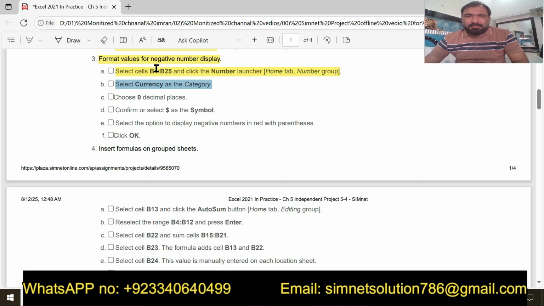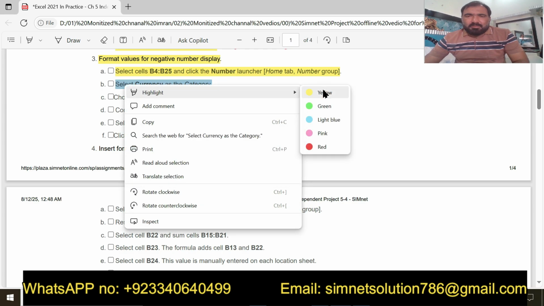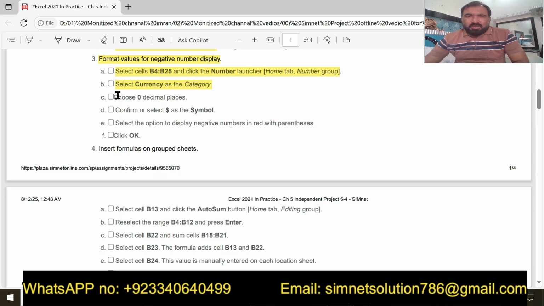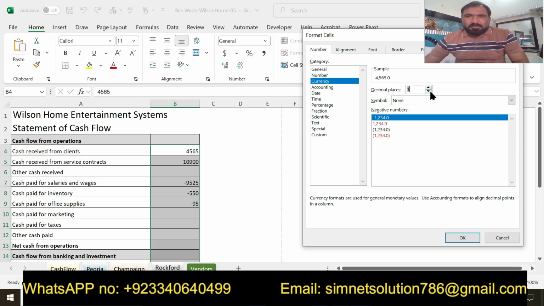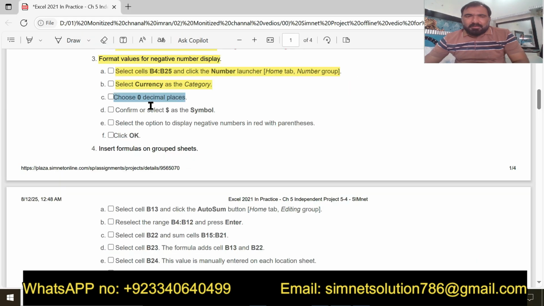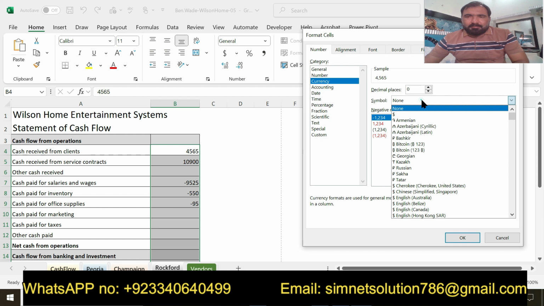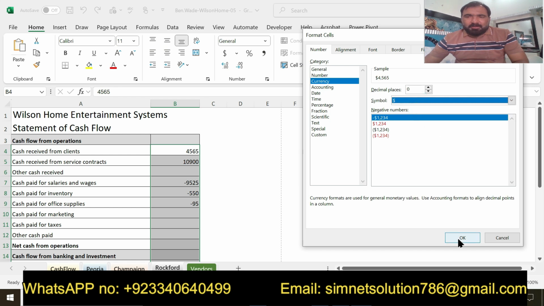Then choose zero decimal places. Then confirm or select dollar as the symbol. Open this, dollar as a symbol, then simply press OK.